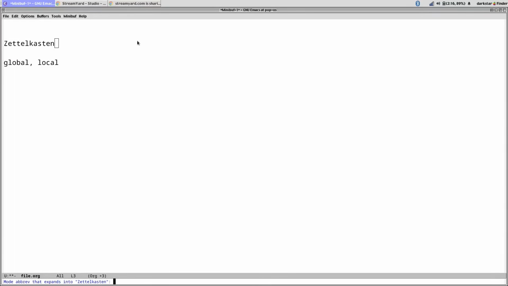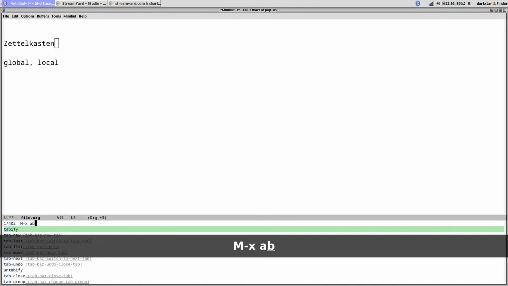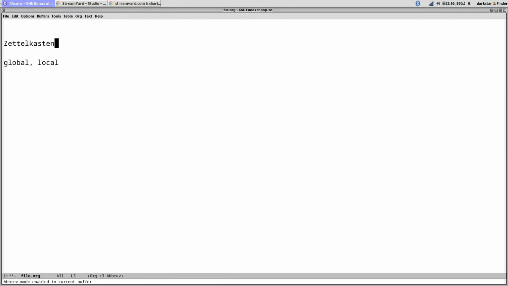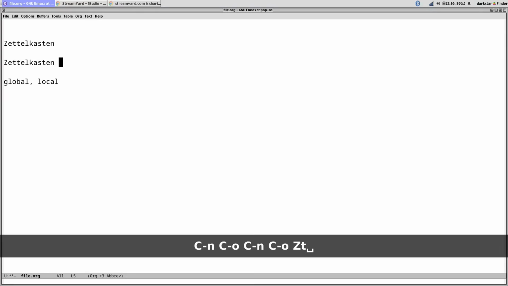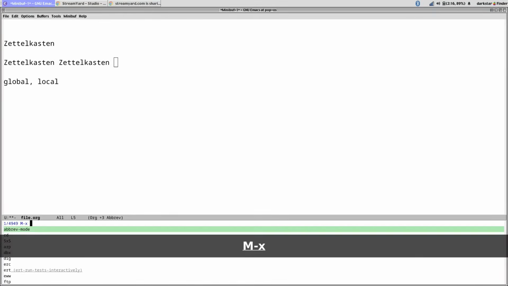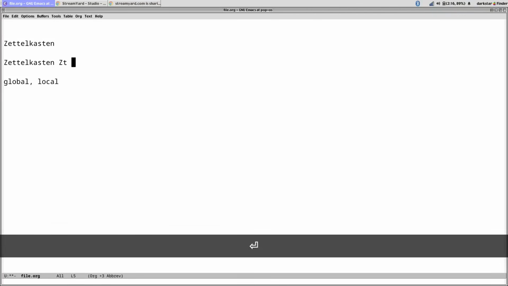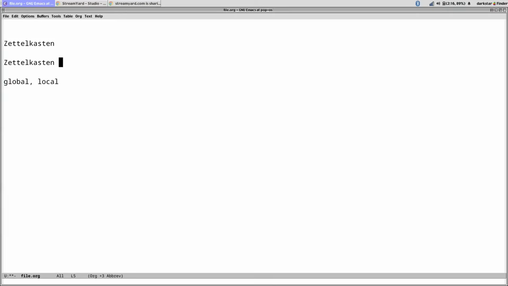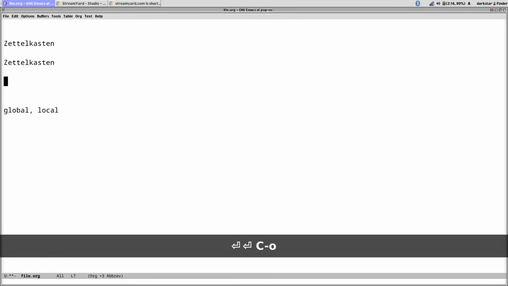We'll do Control-X-A-L, and then I can create an abbreviation like a capital Z and the letter T. And now, as long as Abbrev mode is enabled with M-x abbrev-mode, the ZT abbreviation will be available to me now. So anytime I type ZT, it will automatically expand into the full word. And if I didn't mean to do that, I can do M-x and do unexpand-abbrev, and it will bring back just the abbreviation. So you can also use this, as you can imagine, to capture common mistakes.